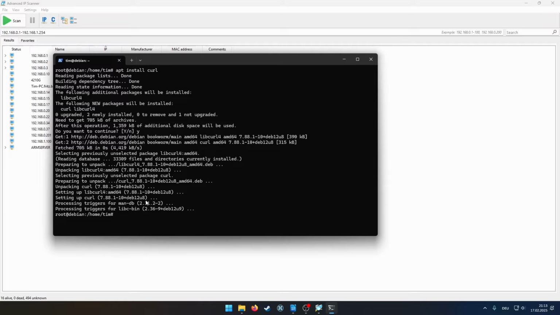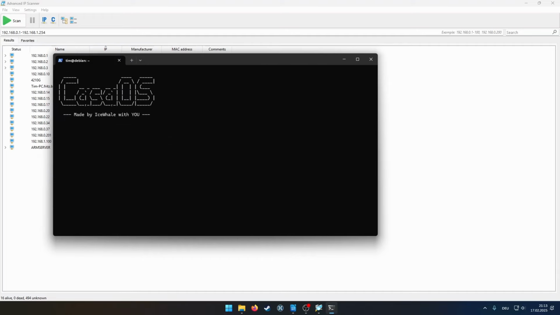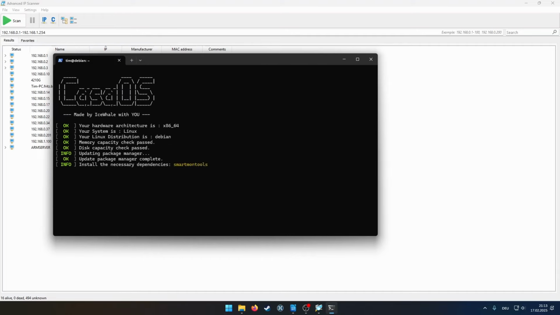I love this. You just paste this here. It's down in this description. Press enter, it should work. And now there it is.